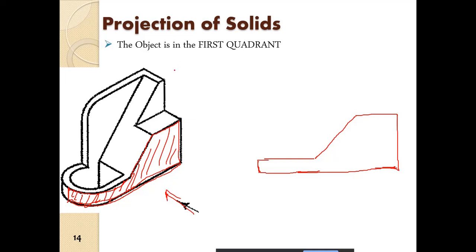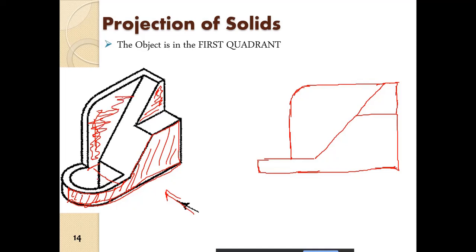Okay, then what are the things we will see? So we will see this surface as well. So we will see another surface here, and this is the surface. Then we will see this surface as well, up to when it is hidden by this part. All right, so here what we will see is in this manner. So this is the surface that we will see.